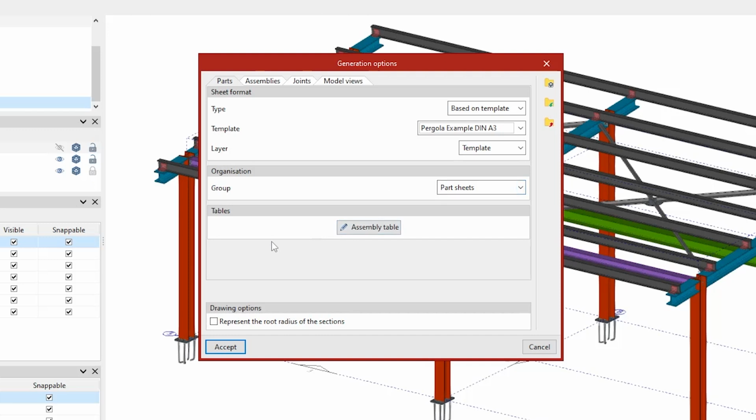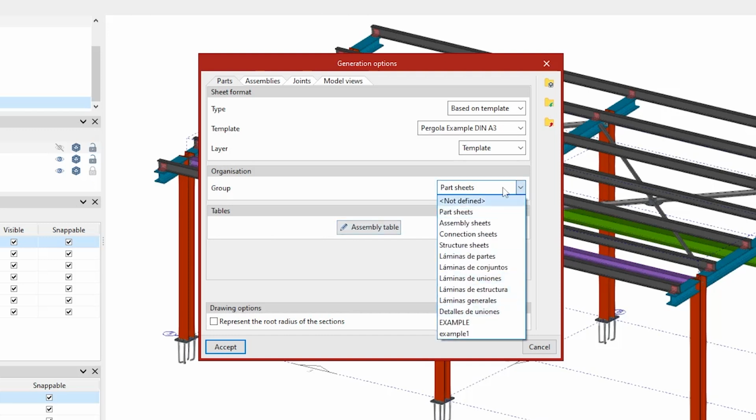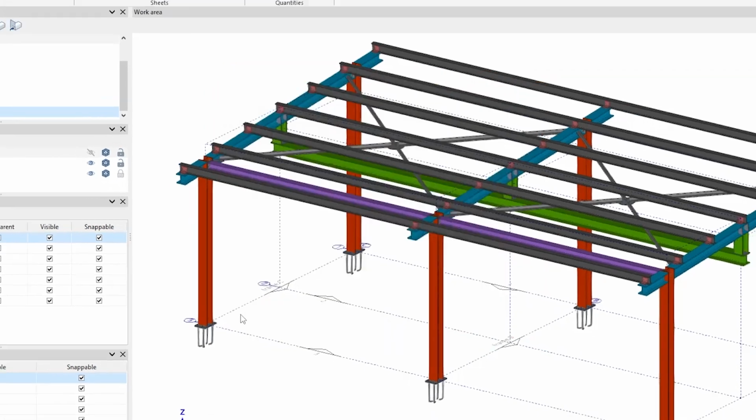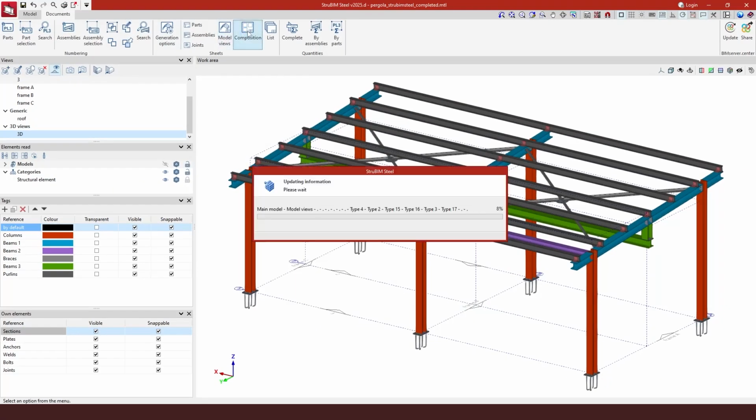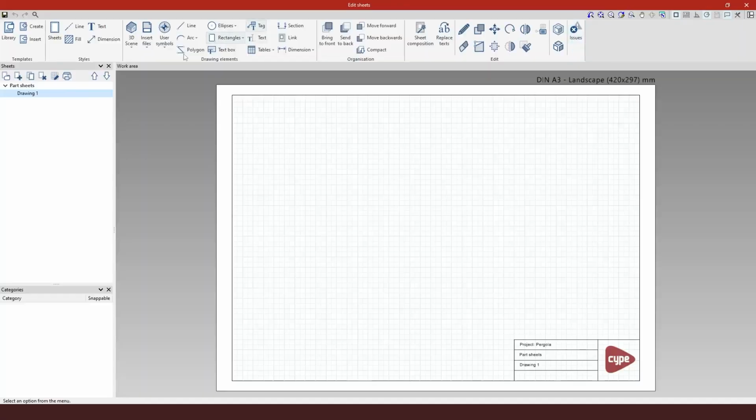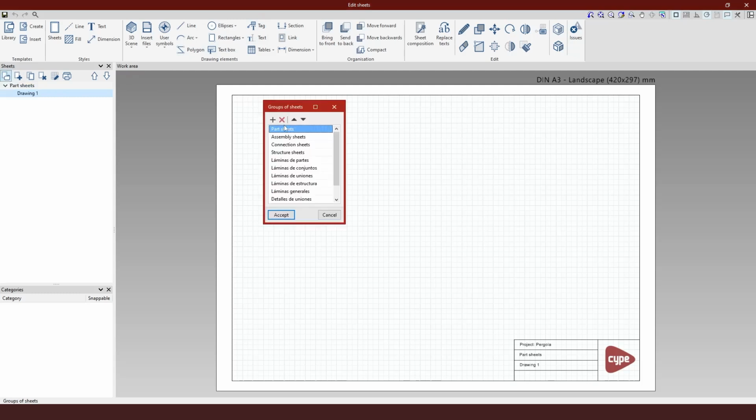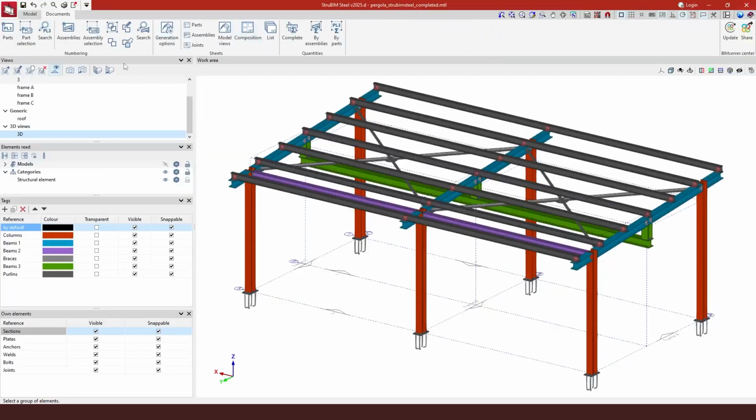And if you don't have part sheets or these types of groups right here, that can be solved by accessing the composition again. And here in the sheets options, you will find groups, and you can create groups and name them as you want.